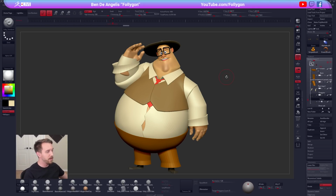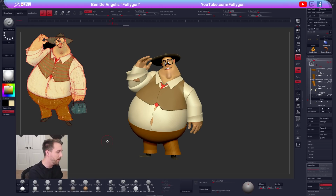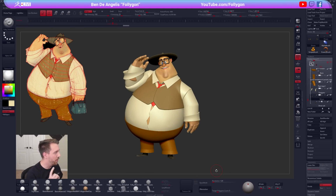Grab this guy here, get set up, and let's go. So I've been sculpting on this Fat Boy concept here by Louis Gadea. Definitely check out their work. I think tonight we're going to be working on some expression. Start there and then probably go around and fix some minor stuff that we got going on as well. There are more than a couple things on the list that I need to take care of. But expression sounds fun, and it's been a while since we've touched this guy's face. I think we were working on his face maybe a couple weeks ago.